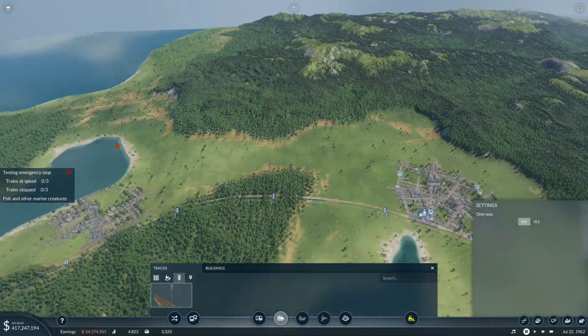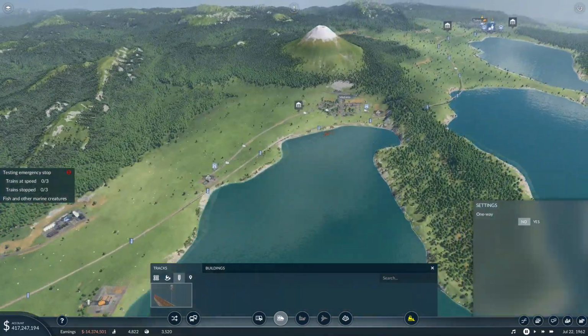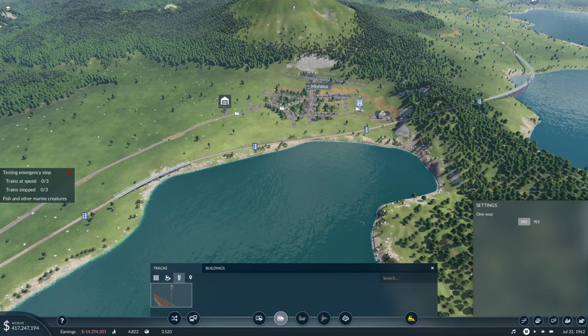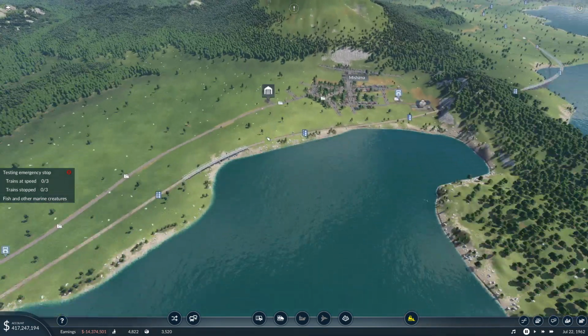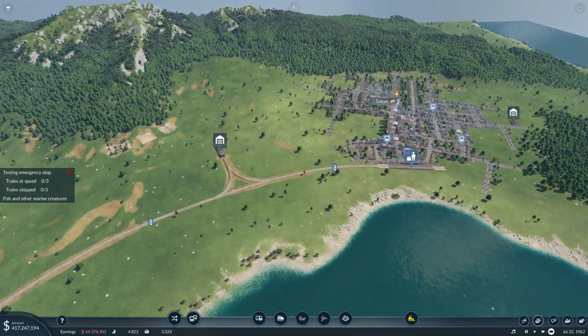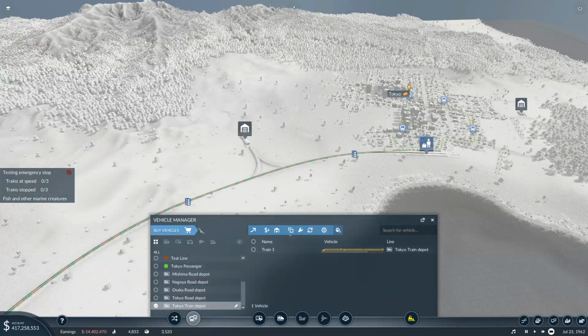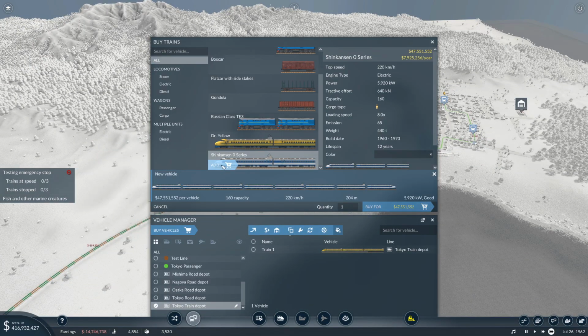Right, what I've done is I've signaled the track here, and what I want to do now is just buy 1 train to test this out, to make sure I've made no mistakes. So we've got to find the track depot. Let's get this running again for the moment. And I'm just going to buy a vehicle. We're just going to buy one Shinkansen.